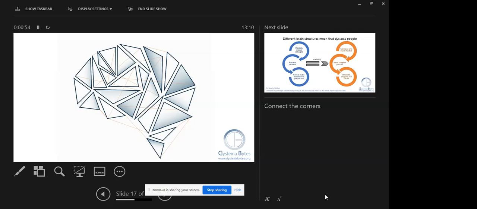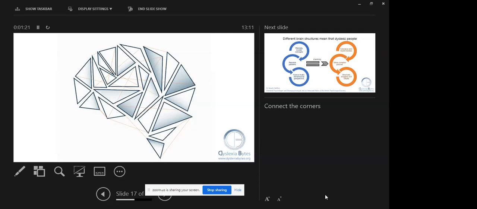Because neural pathways are physical things, effectively. They follow the contours of the actual shape of the brain, the ventral pathways and the mini columns within the brain. So when the brain is shaped slightly differently, the neural pathways are necessarily different. And what that means is the dyslexic brain is shaped slightly differently from the non-dyslexic brain. The neural pathways will therefore necessarily be different. The way that dyslexic brains process information is therefore necessarily different.